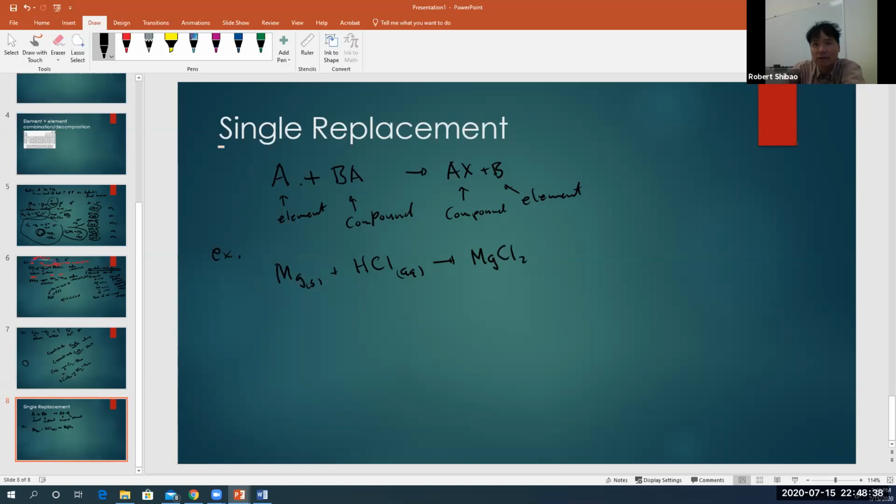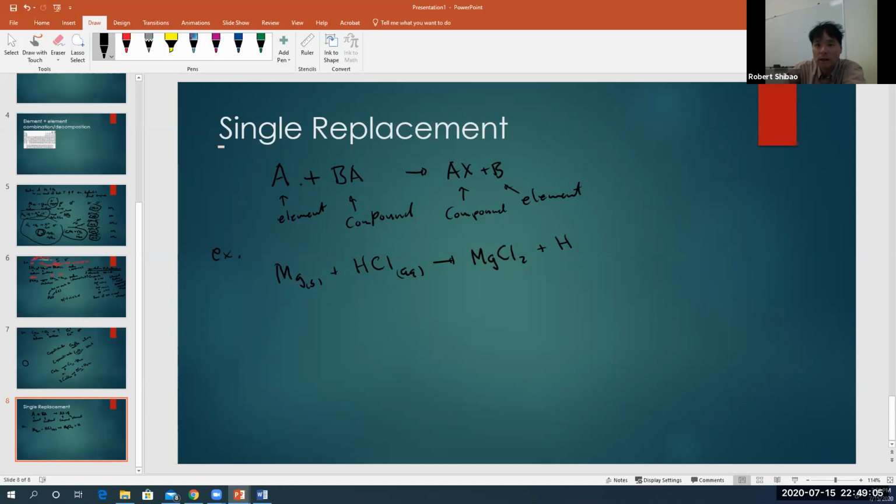I don't worry about if I have enough or if I have too many until the end. At the end, I'll balance everything by changing the coefficients. Right now, my goal is just to make sure I get the formulas right. Magnesium loses 2, it's a fixed charge, and chloride's -1, things like that. And then the element hydrogen, but the element hydrogen, does it like to be atomic hydrogen or does it like to be diatomic molecular hydrogen?